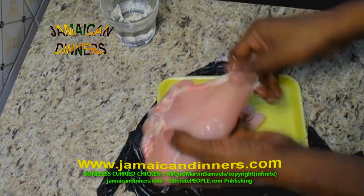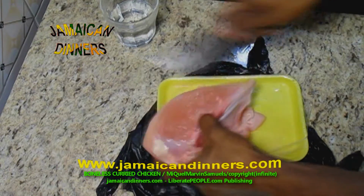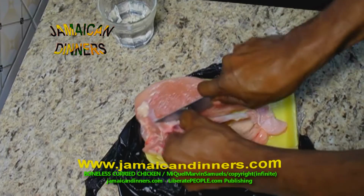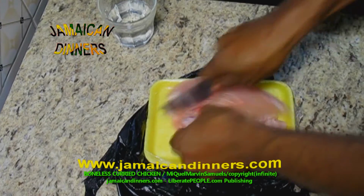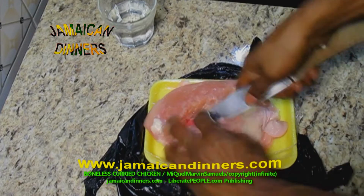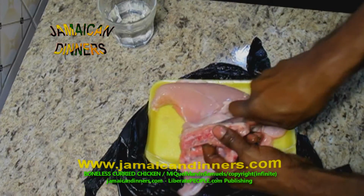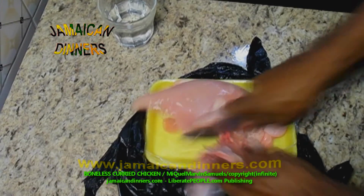I'm gonna debone and trim the fat around the chicken breast. Alright, now get between the chicken bone and the flesh with a sharp knife. Just be careful. Just cut between the chicken's flesh and the bone. It's easy. Just hold the knife close to the bone and just trim it, like this.